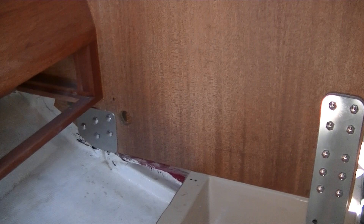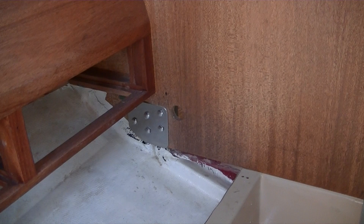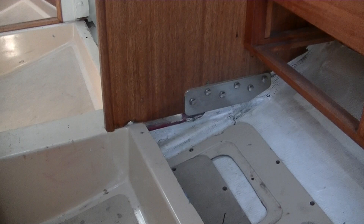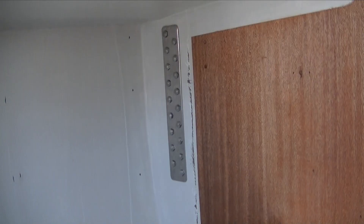Outboard, where originally they used flathead fasteners into the plywood, we built backing plates for that as well, which is a much stronger, cleaner way of doing it. That's the port side. Over here on the starboard side, we did the same thing. And then up above that is the backing plate for the chain plates. Now that was a big slab of bronze, and we didn't think that was necessary. So both here and on the port side, we put a lighter, more dainty backing plate.